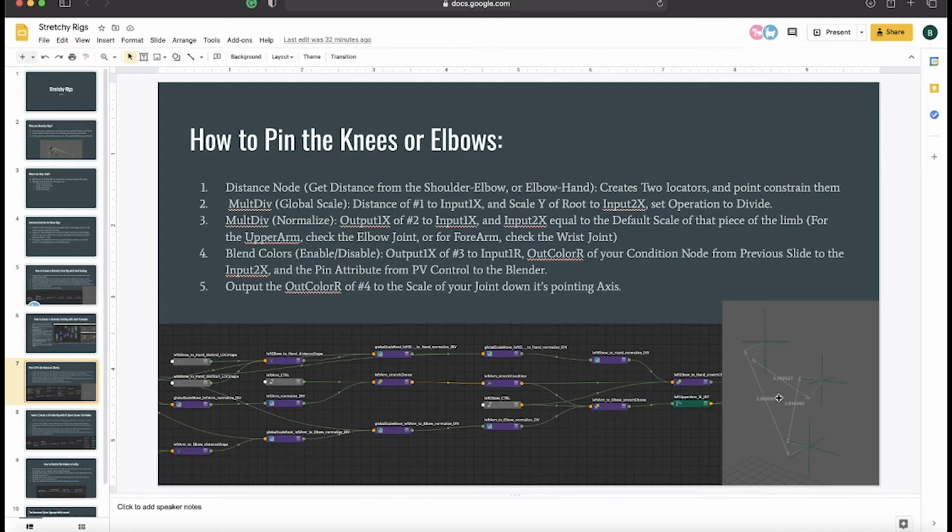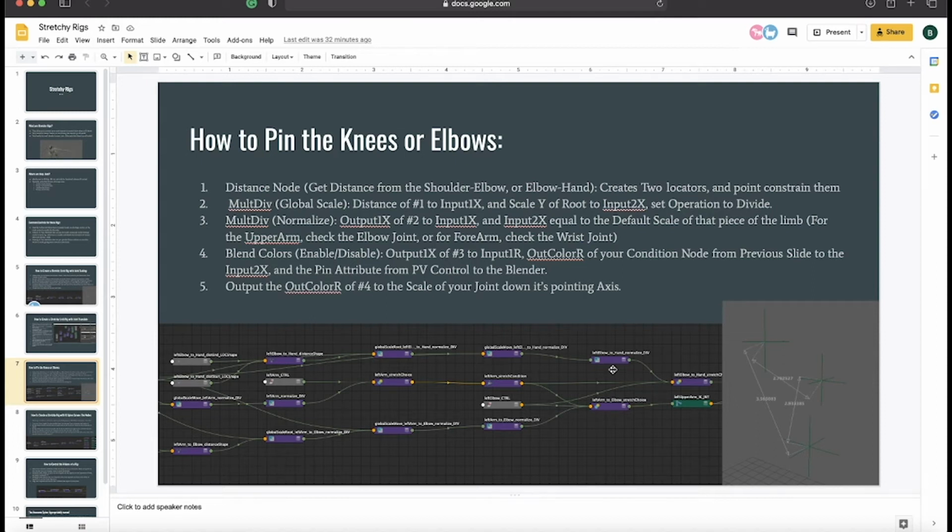So what you actually want to do is make another distance node and pin it to your shoulder, and then pin it to your default elbow, or your default elbow and your default wrist, and then you can use the distance you get from that. Or you can just click on your elbow and wrist joint to get the translate X, or whatever major axis goes down the length of the joint. Typically it's X from what I've used. And then you'll put that in your input 2x.